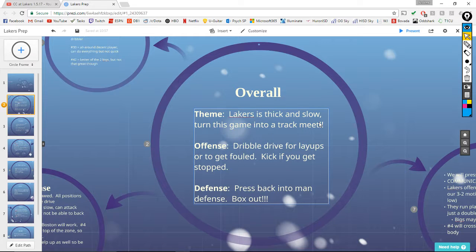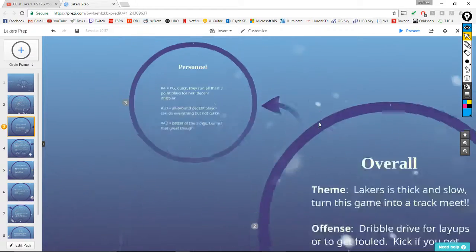On offense, we are going to be dribble driving. We want to get to the hole, get layups, get fouled. If someone comes over and helps, we can kick. On defense, last time we basically got back into the game by pressing them. So that's what we'll do. We'll press, and then fall back into man defense. And they got a lot of offensive rebounds on us last time, so we're going to need to make sure to box out early.